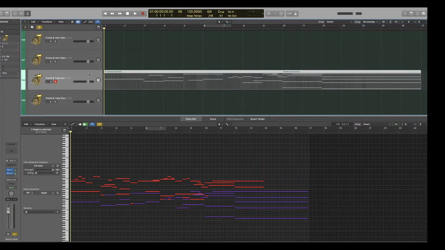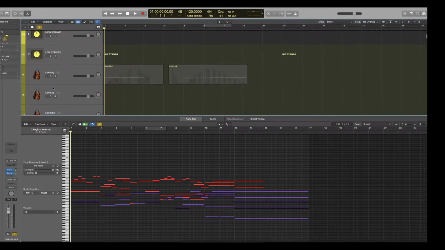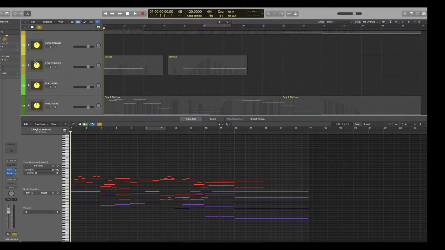But the reason when I say I'm going to take the low notes and give them to the tuba because they're low is that certain instruments have certain registers. For example, the easiest and most simple way that you can explain that one is you have low strings and high strings. So you have strings like double basses and cellos that have a lower register and can play lower notes. And then you've got violins and violas which go higher. The violins and violas can hit higher notes than cellos and basses, and the other way around, basses and cellos can hit lower notes than violas and violins.